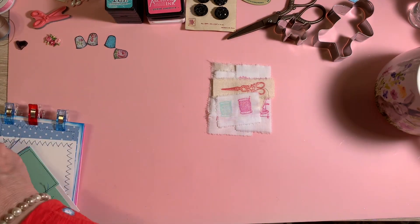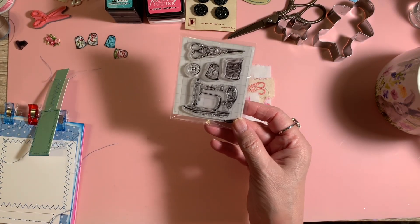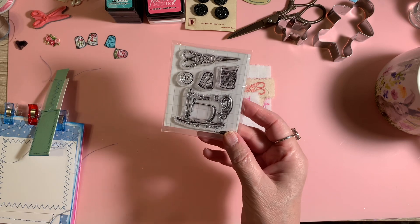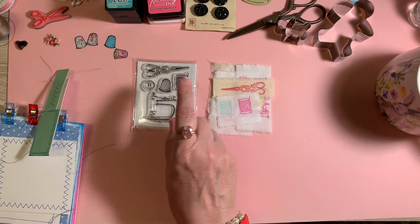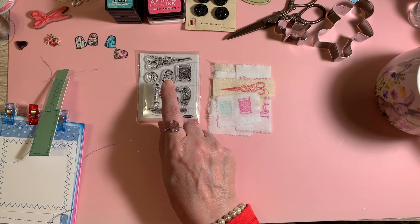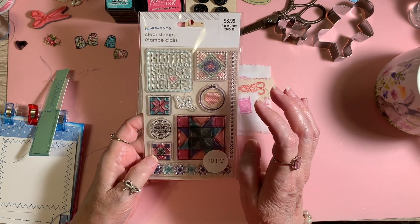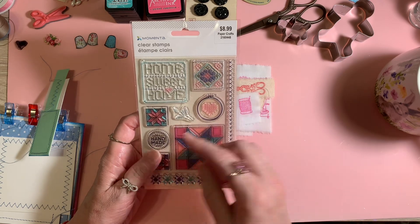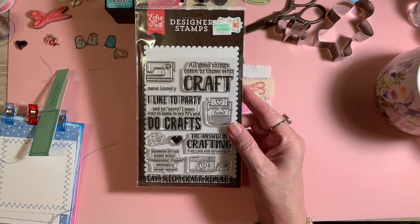Let me show you what they are. These were put out on clearance at Hobby Lobby. This is Stampabilities, a few years back. I had bought myself one and then I was gifted one, so I donated the one I bought and kept the gifted one. I'm almost positive Craft Junkie gifted this to me. I also pulled out another Hobby Lobby clearance one — I love quilting and cross stitch sewing — and ended up not using them.